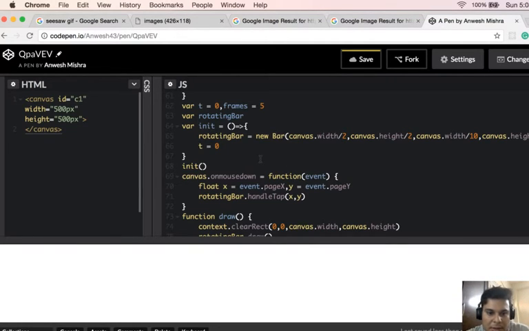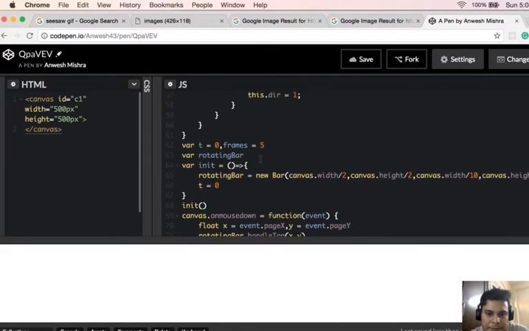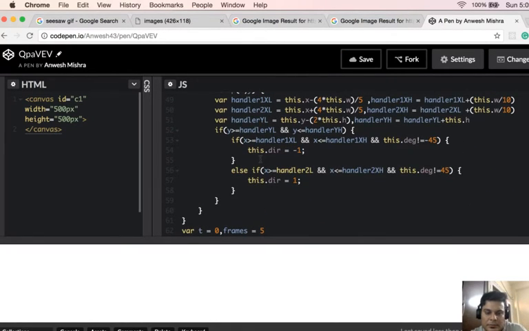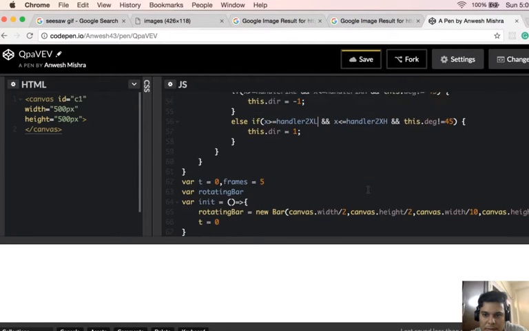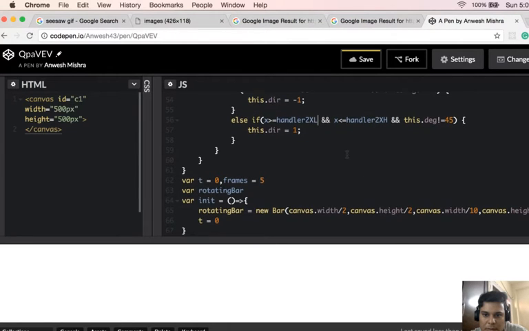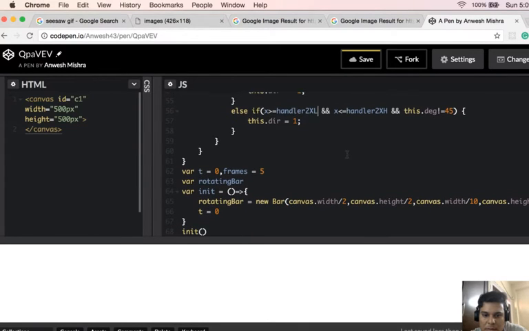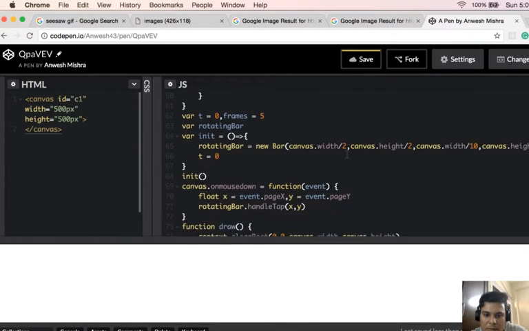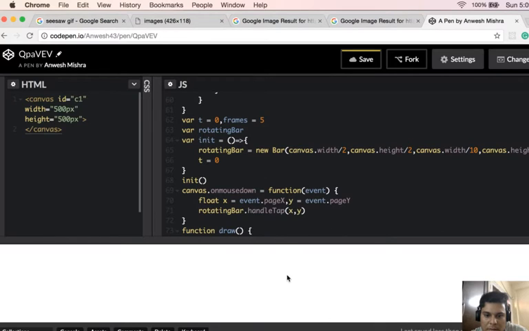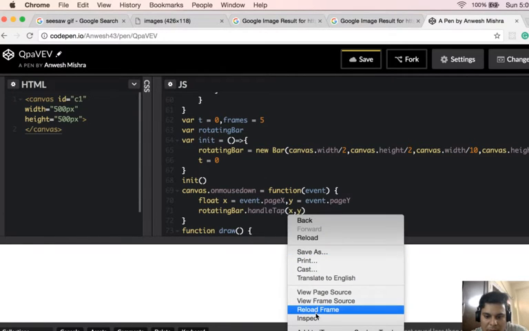Okay, what is the issue here now? This thing is not right. It's a minor issue here.